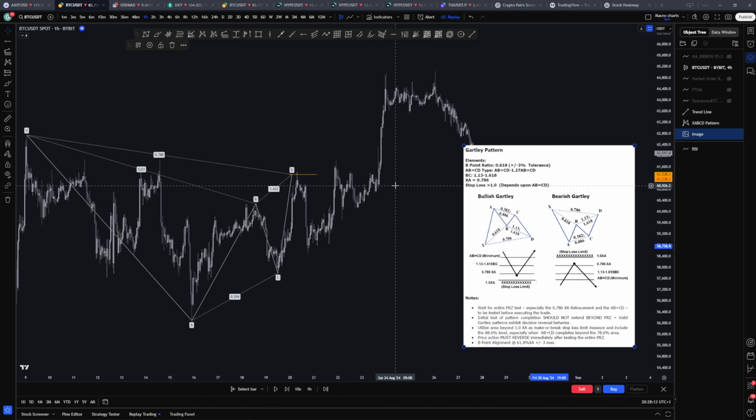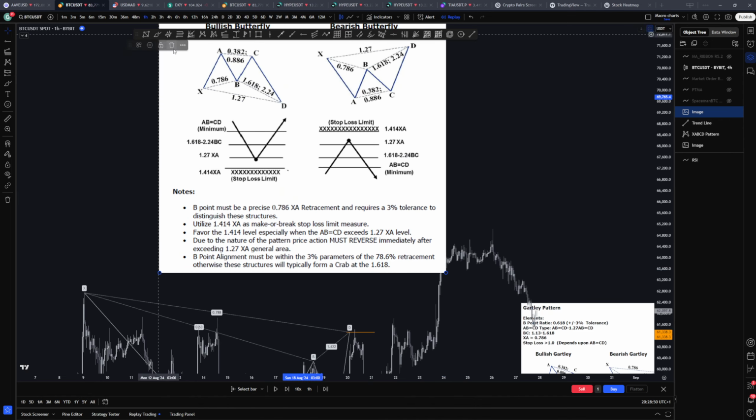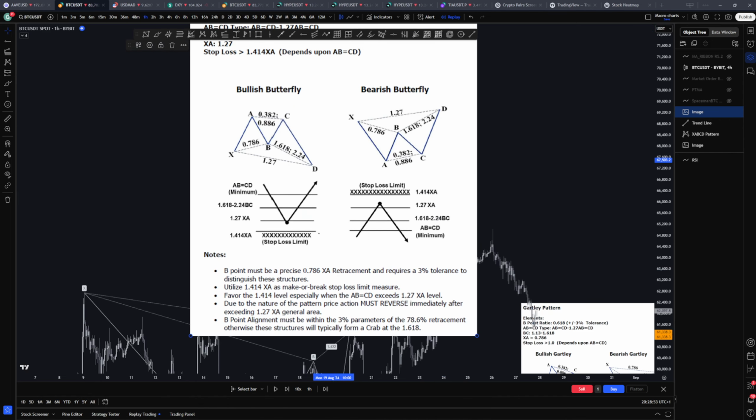Now, something that, once again, is very nice about this system is the exact same thing I just did with ABCDs, but now with X to D and X to B. What you can see is, hey, this might have reacted. This was a very nice Gartley to trade. If you took a short there, you would win in good profits. But it also reacted exactly there. So we have a reaction on the 0.786. And when you look at the cheat sheet, what you're going to find is that there is a pattern that has an X to B 0.786, which is the butterfly. This is very common to happen.